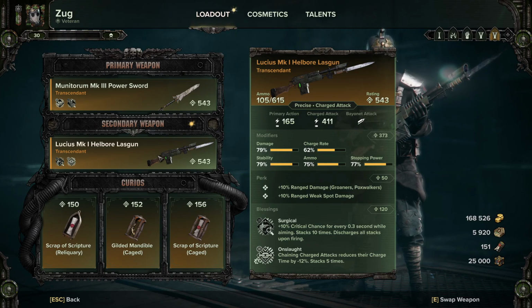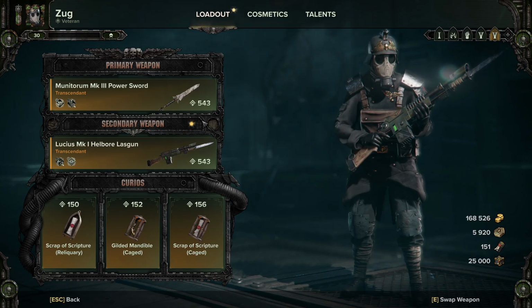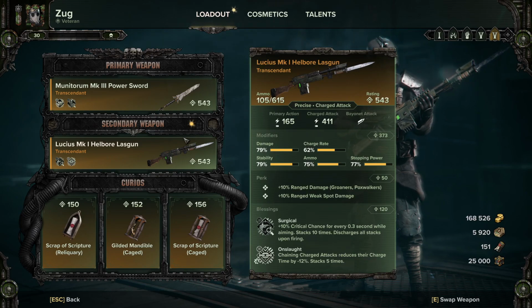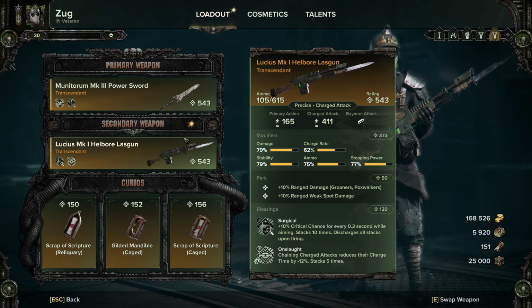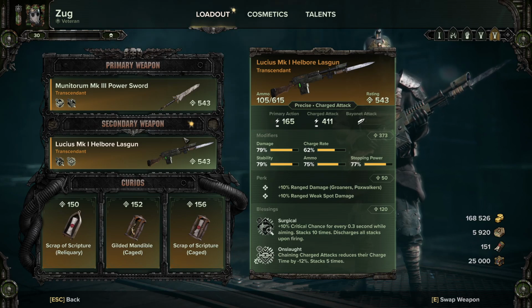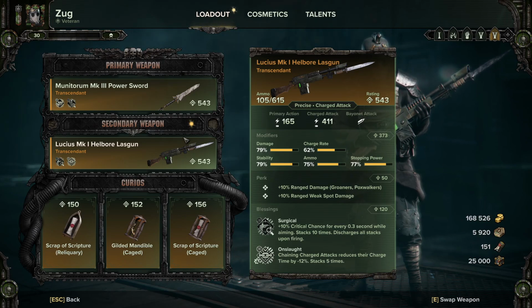The perks, we do want to actually change off range damage to Groaners and Poxwalkers for crit damage, but I didn't have the plasteel to do that. So just keep in mind that the 10% range damage to Groaners and Poxwalkers is wrong. That should be crit damage.